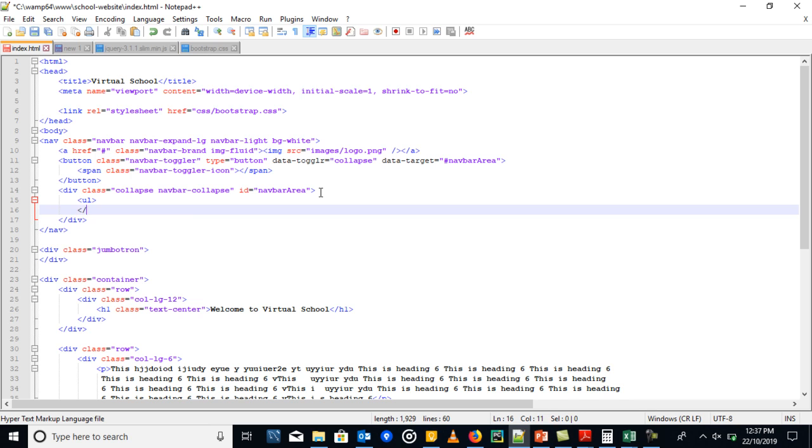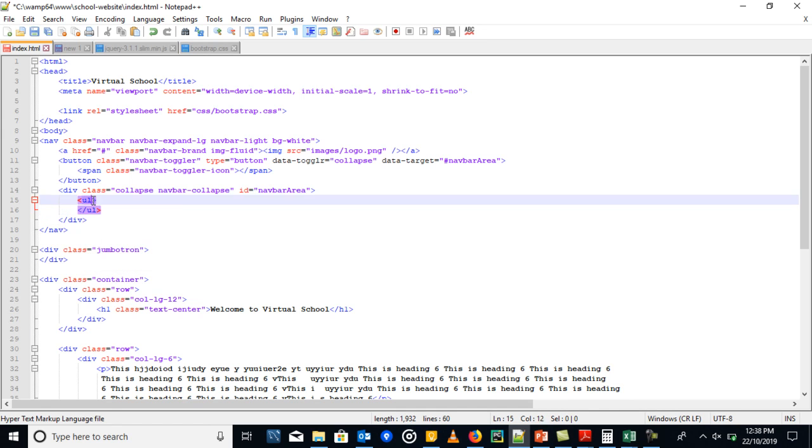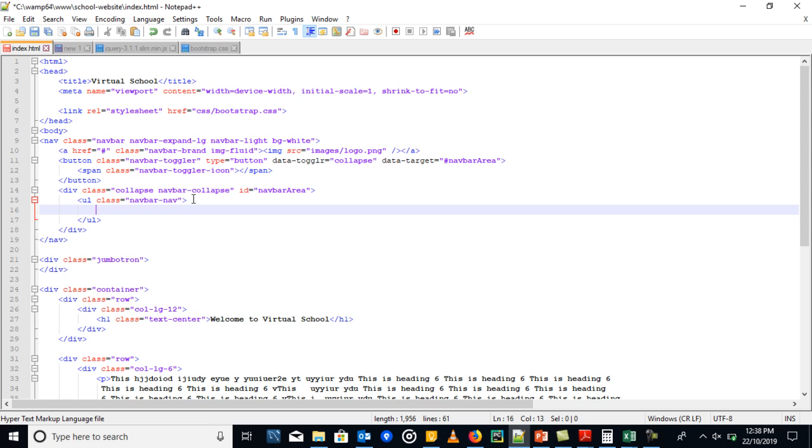Then I'll close here, the unordered list. Then the list will take the class nav. Then within the list, we'll have the actual list items now.